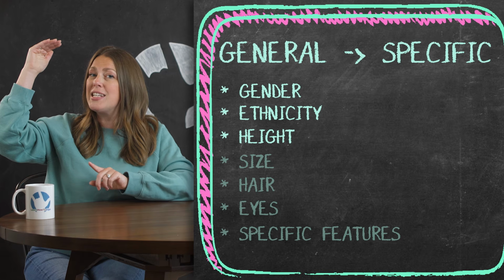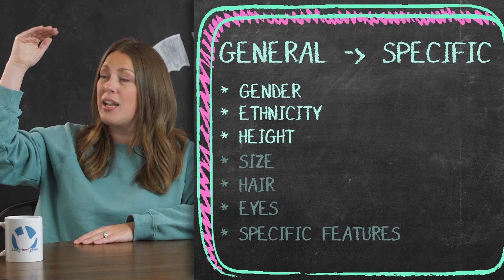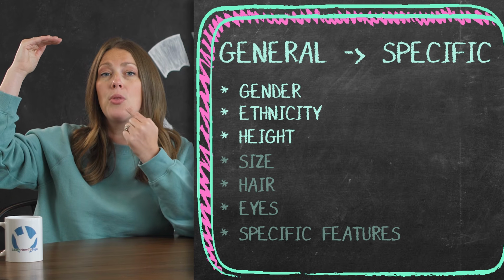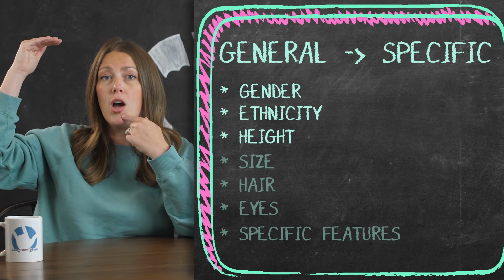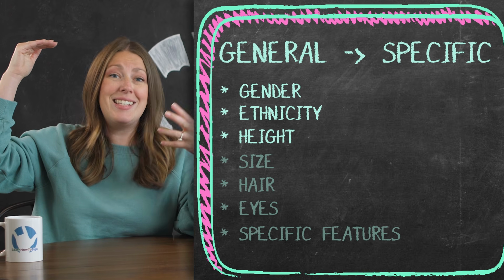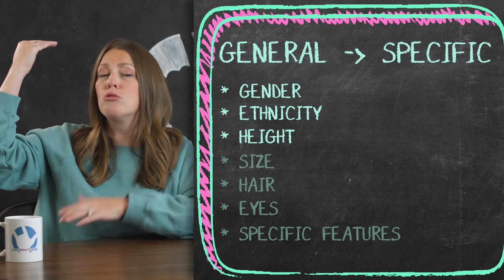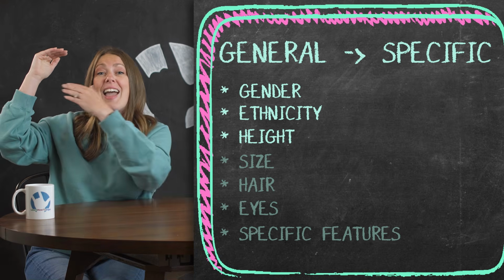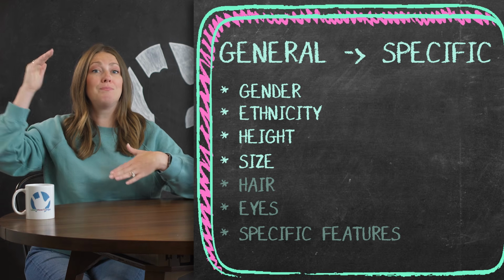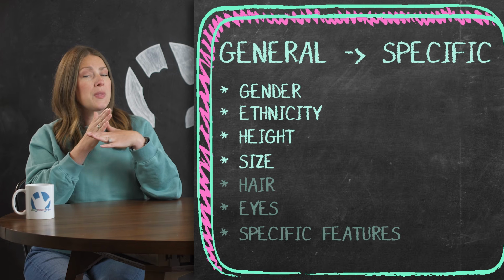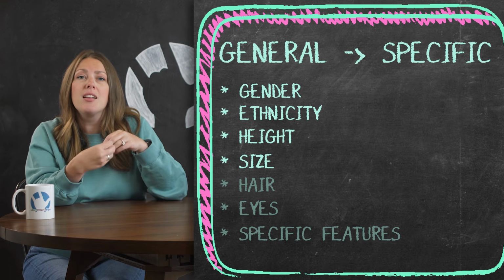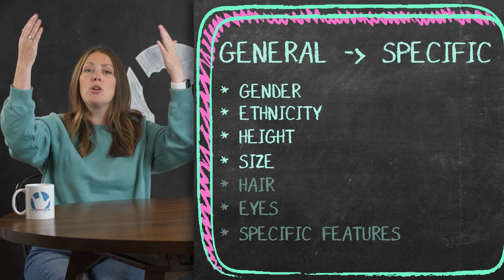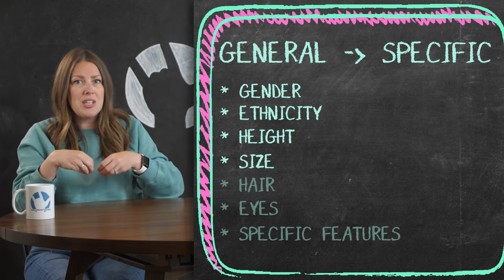Now I want you to notice here, when I put this right here at my head, I also did what's called a mouth morpheme. And this is to show maybe different sizes, all right? And so average, just like this, for my height. And then I'm going to go into my body. Notice before each of these, I'm not saying ethnicity and then size. I'm not adding that because I'm going through this general to specific and describing.